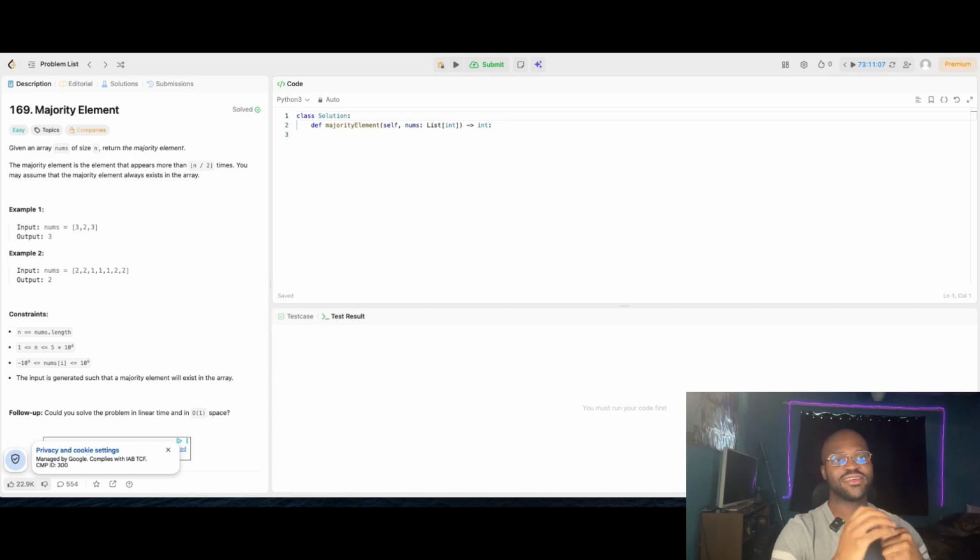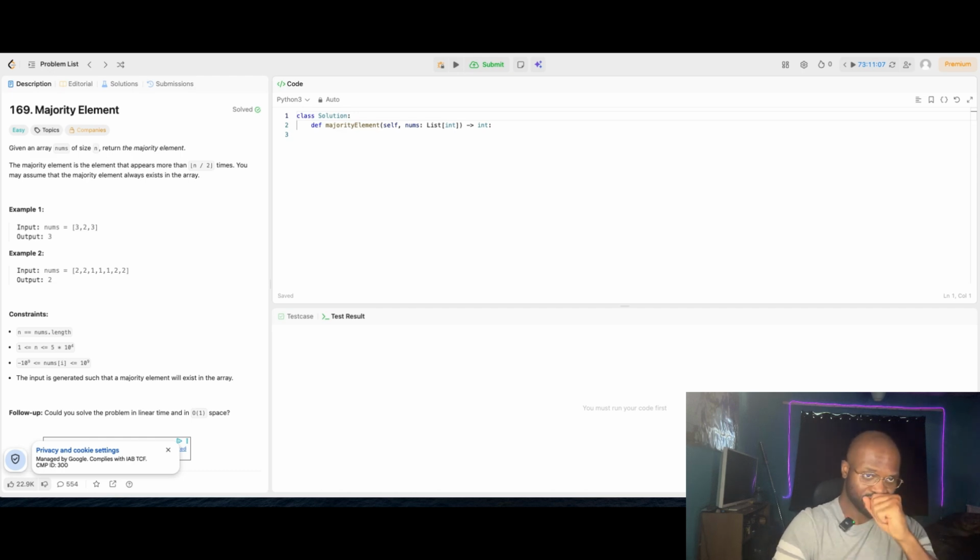Majority element. I'm doing this one since it's a pretty good one to reinforce a frequency map. So the more you see something, the more something occurs, increment it inside of a map. You get constant time operations that way, as far as retrieval, well, operations of course includes retrieval.